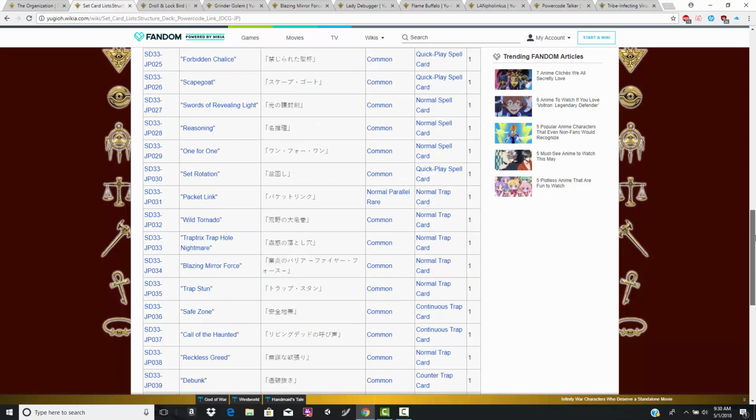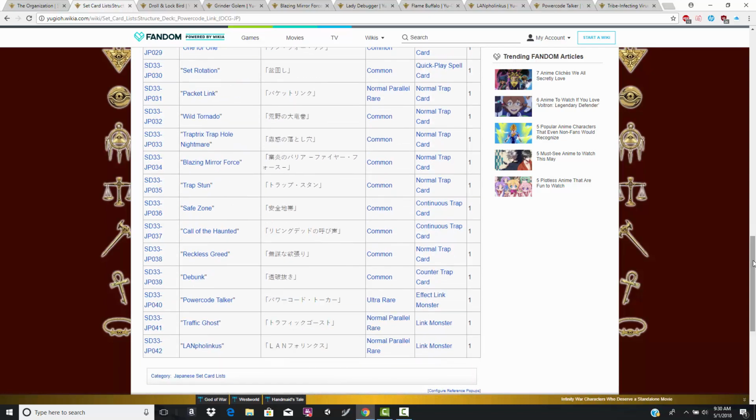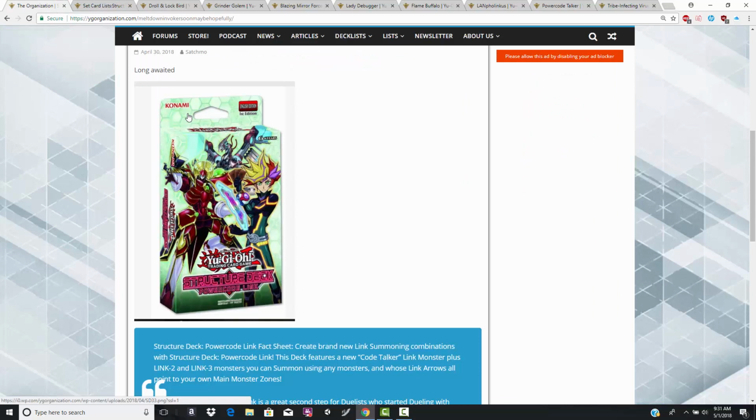Like 1-for-1 is in here, a lot of Trap Stun, Call of the Haunted, Reckless Greed, Debunk. These are all cards that OG players like myself probably got 5 Reckless Greeds from that one time you played Chain Burn or whatever, but newer players might not actually have all these cards. So overall, this is actually a fantastic structure deck, and I hope Konami doesn't really change much. I definitely hope they keep the Drone and Lockbird in there. I think Tribe Infecting Virus probably is going to get taken out, but as long as they keep everything else in there, I think we've got ourselves a really good product on our hands.